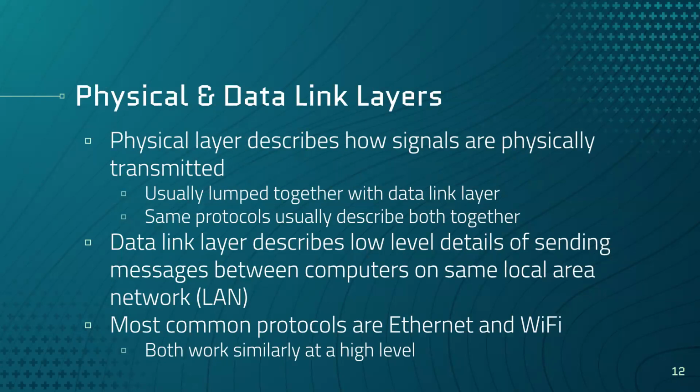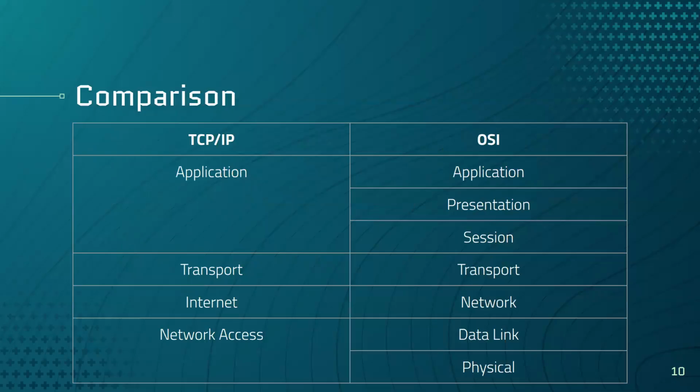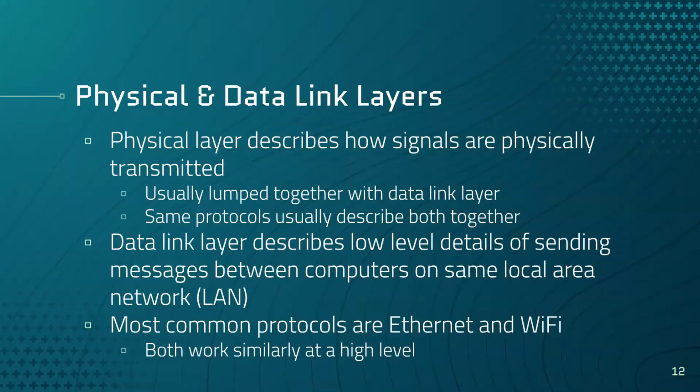All right, sure. So going back to the OSI model, we're going to talk about the data link and the physical layers first. These are the 2 lowest. In this case, they're equivalent to the TCP/IP network access layer. So this is basically what's going on under the hood on the network. The physical layer describes how the signals are physically transmitted. That could be, for example, the Wi-Fi card in your laptop. That could be the physical layer actually sending the radio signals.